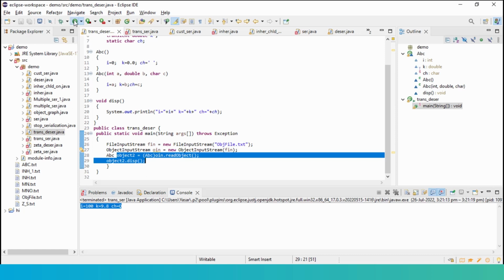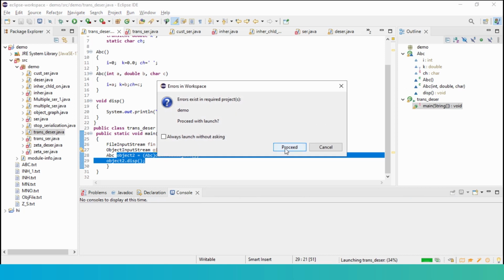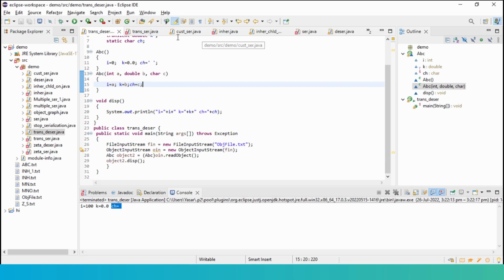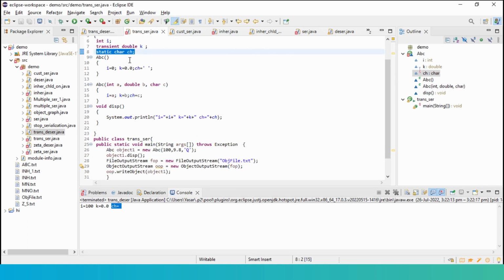But when I try to print the values, we can note that CH is blank. That means the value or the state of that variable has not got copied onto the file. Why? Because that is a static variable.